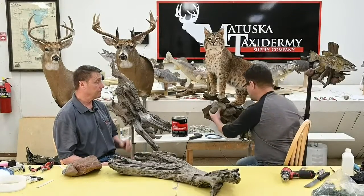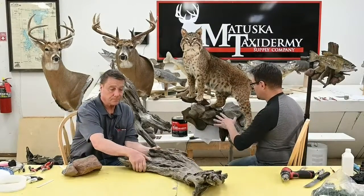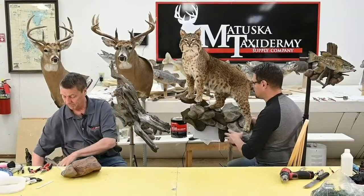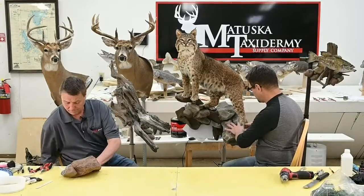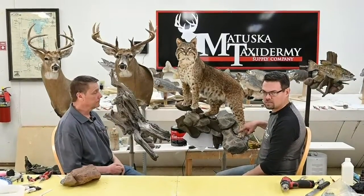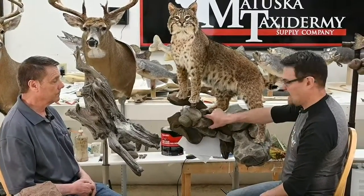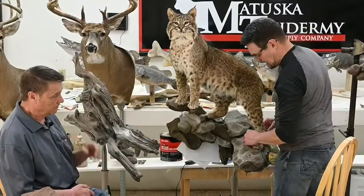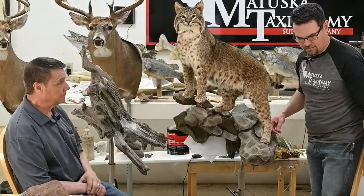Yep. Just to add a little bit of difference, and you can do this with any product, but our thought was we wanted to turn this over, give it a different look, and in order to do it, we had to make some accommodation for this foot. So there's a little bit of conflict there, so we had to cut that off. We added a rock, showed you that last week, and now I've got to cut this just a little bit closer, and to do it, I think I'm going to take the cat off.